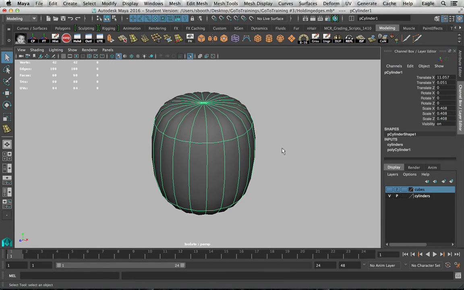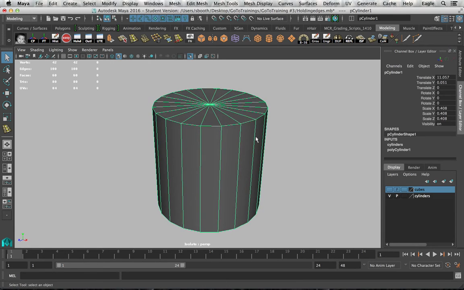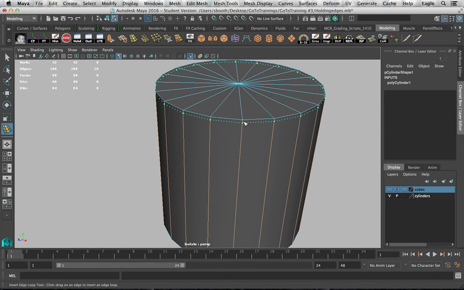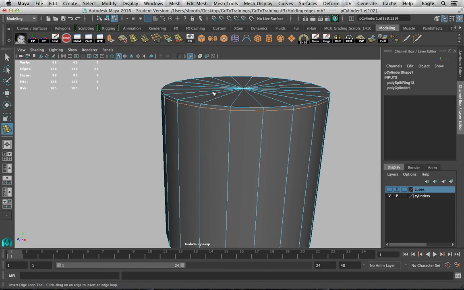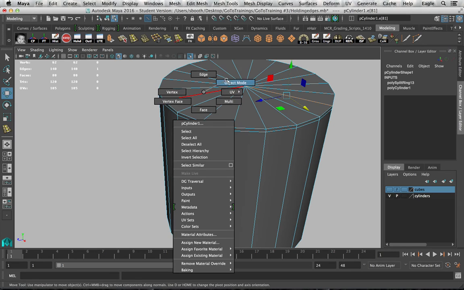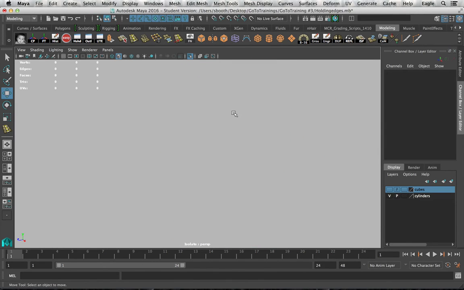So let's go back into 1 mode, and let's go through the process of adding our holding edges again by using our Insert Edge Loop tool. So we have the 90-degree plane change there, so I've got 2 edges. I need to put another one along the cap, and you'll notice I am unable to do so, and it's just giving me a single vert. The reason this is happening is these are triangles up here, and Maya does not know how to divide a triangle, so it just doesn't do the operation or the tool.